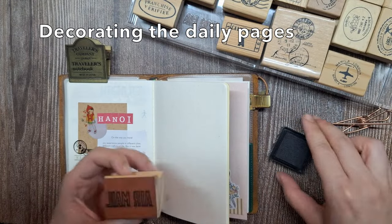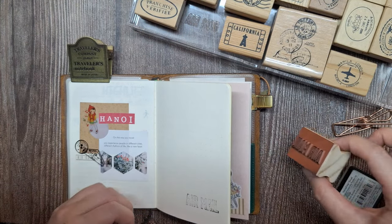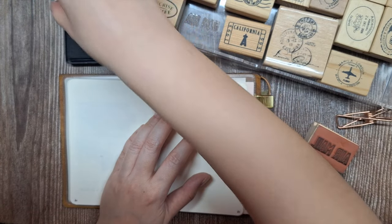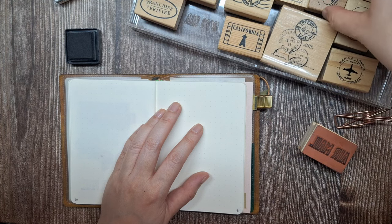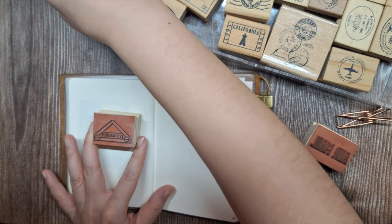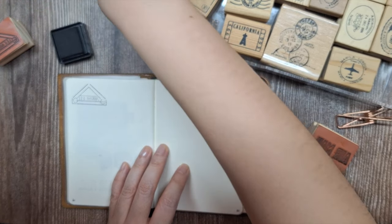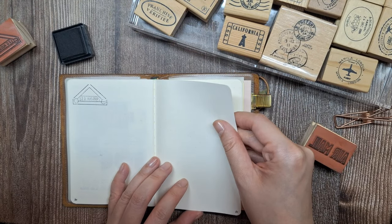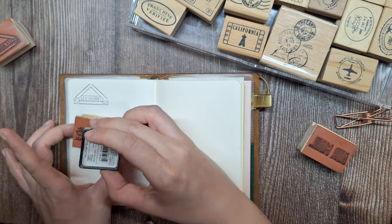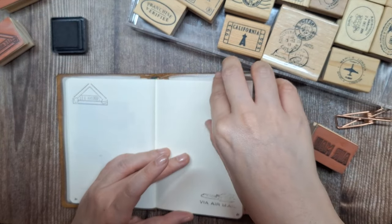I like to keep the embellishment simple by just stamping one stamp in the corner of each page. The vintage-looking stamps add a subtle travel touch without overwhelming the page. Stamping lightly in advance creates a nice framework without distracting from the writing and memories during the trip. I'll do a quick flip through to show how the stamp pages look for my Hanoi journal spreads. Small repetitive touches like this create cohesion without requiring much time.